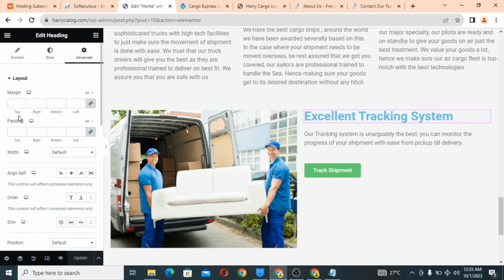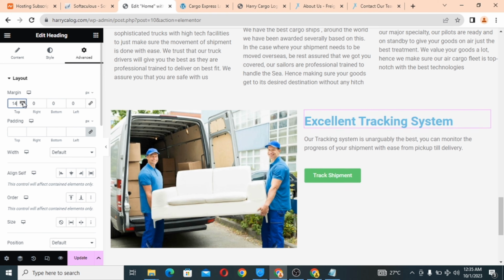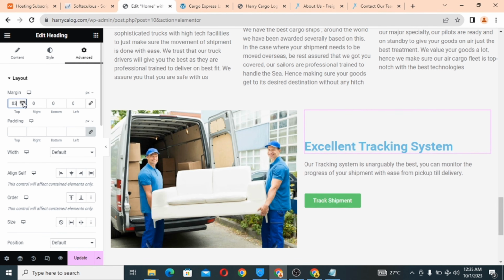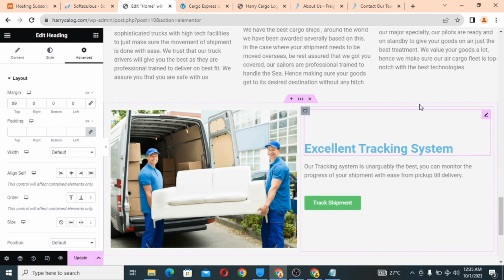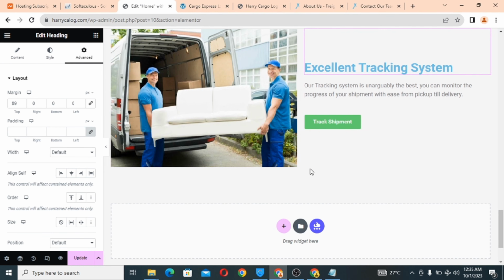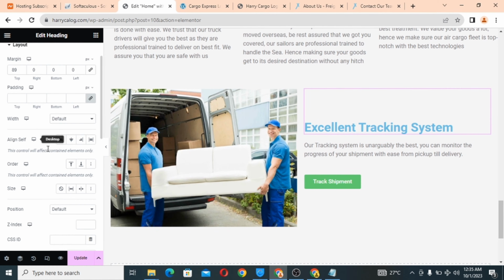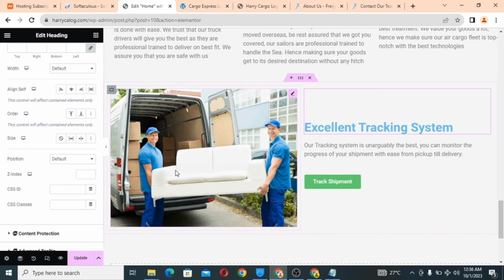So from top, if I increase the number from top, I'll click on this link so that I'll unlink all of them. So that when I'm increasing the top, the right will not be increasing, the bottom will not be increasing. I just want to do it individually. So I'll just click here to unlink it. So the top, let's add value to it. You see, adding value. See how it's coming down. So you just drag it down to anywhere you want it to be. I like it here. So just leave it like this. There are so many things you can actually do here. Look at width, align self. There are so many things inside, so you can just play around with them.